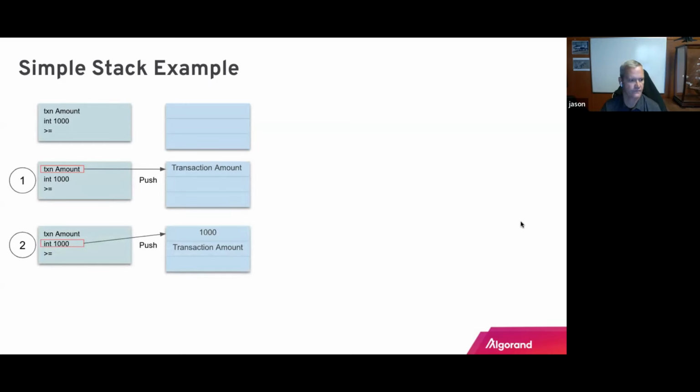That's a pseudo opcode that just pushes an integer onto the stack, in this case 1000. You have one for bytes and ints, since those are the only things you can put on the stack, so there are pseudo opcodes for each one of those. So here I'm just pushing 1000 on top of the stack. You'll notice the transaction amount gets pushed down.